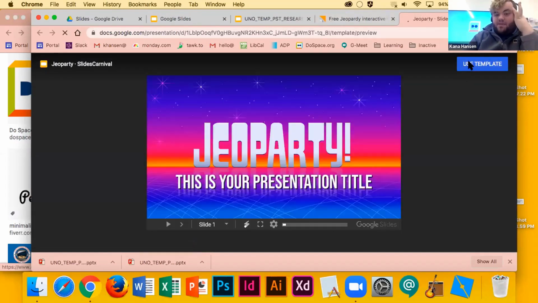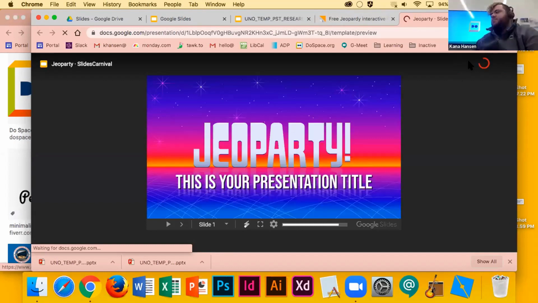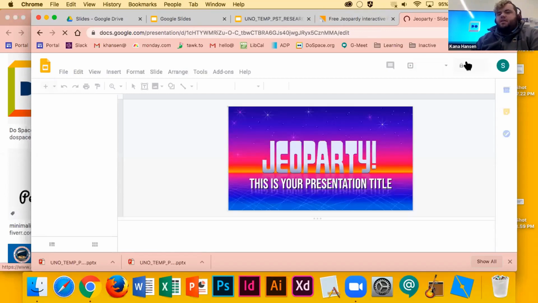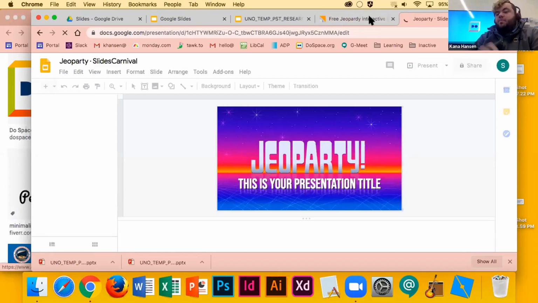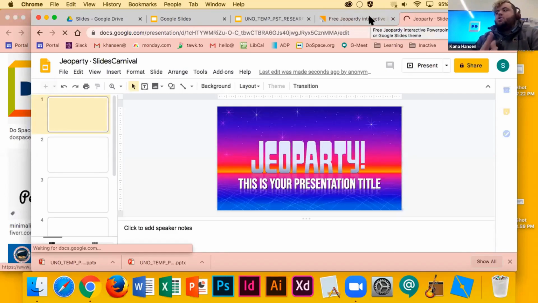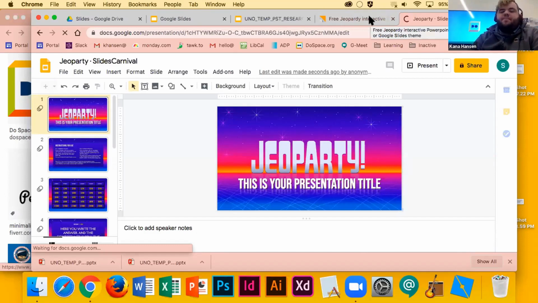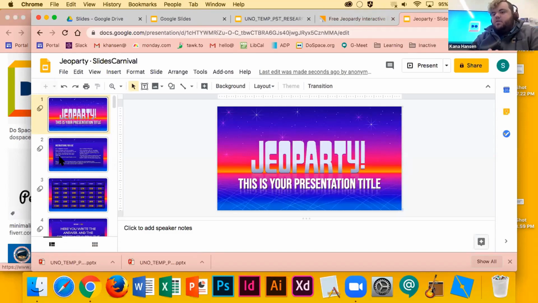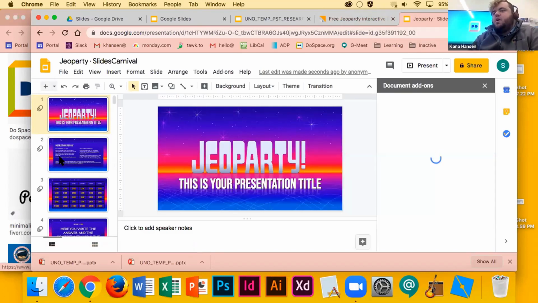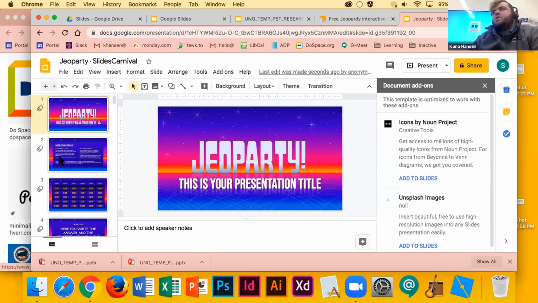Yep, and now I have an option to use template. So that's what I mean by it's infinite. There just may not be the same exact templates as PowerPoint, but you can actually import PowerPoint files and it will try to approximate the template. But there might be certain things that just don't import, like really advanced animations, word arts, etc. Or if you have a word art, I believe what happens to word art when you import it into Google is it turns it into an image file rather than a word art file.